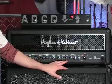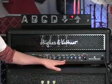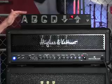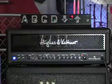So let's begin with me dialing in a clean sound. I have the rotary switch set to clean, and I'm going to be using this part, of course, of the EQ to get my sound. And I have channel A on the foot switch as my clean designation. And of course, I'm in bank 4, which I picked.